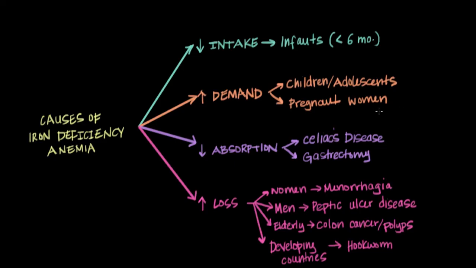If you have a woman who's pregnant, it's probably because of the increased demand. If you have a woman who experiences heavy menstrual flow, menorrhagia would be the reason. To explore that further, you could do an ultrasound of the uterus, of the pelvis, to see if there are fibroids present accounting for the increased menstrual flow.